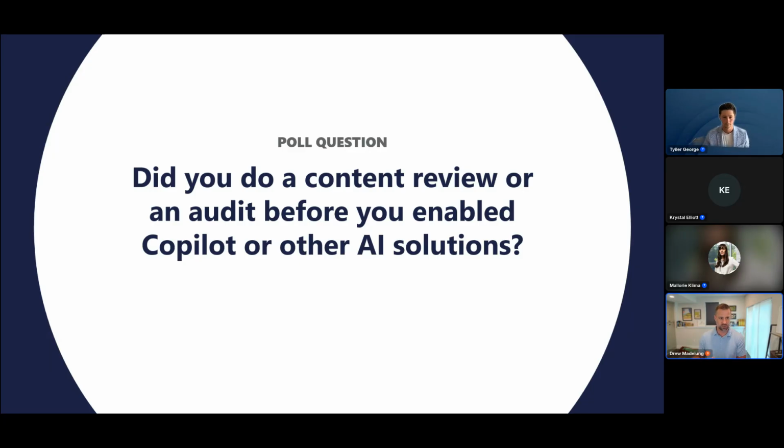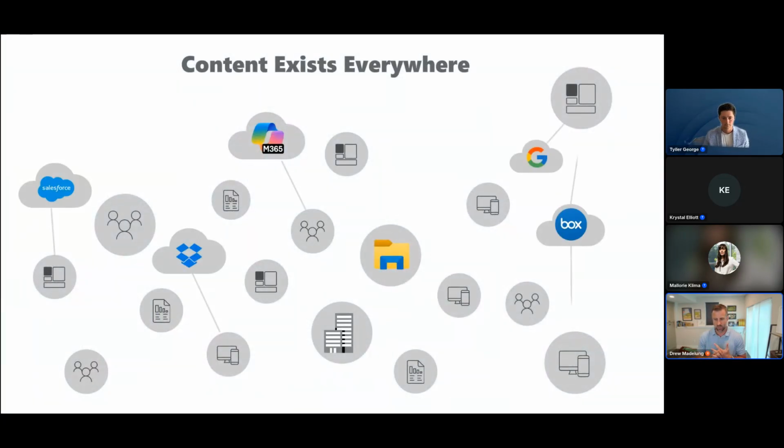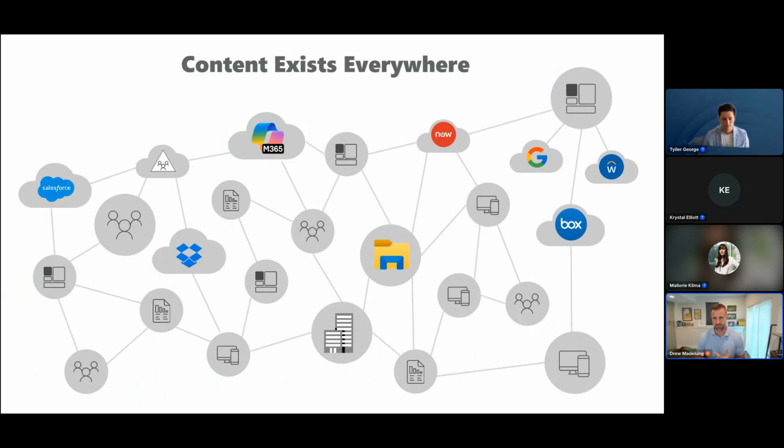What's happening out there today is that the content that can power Copilot and other AI exists everywhere. And as you're thinking about your content, the story Tyler talked about was around M365 Copilot. But the world we're living in with AI, especially in the last 12 months, is about how we bring content together and enrich our AI platforms, enrich M365 Copilot beyond the boundaries we have today. And how does that interact with the same problem statement, which is making sure we enrich and empower our Copilot data with the best data possible.